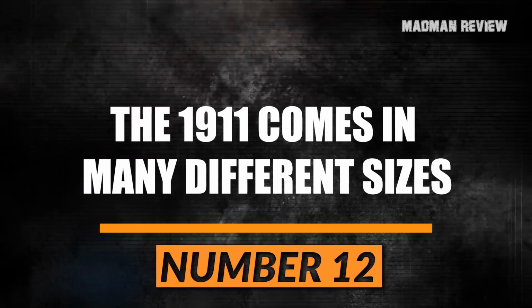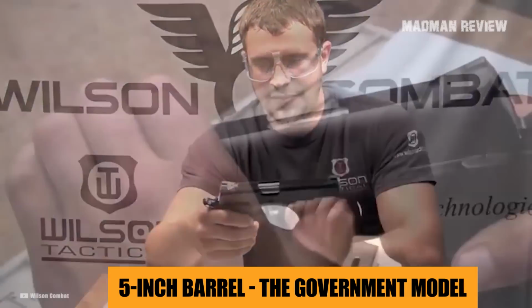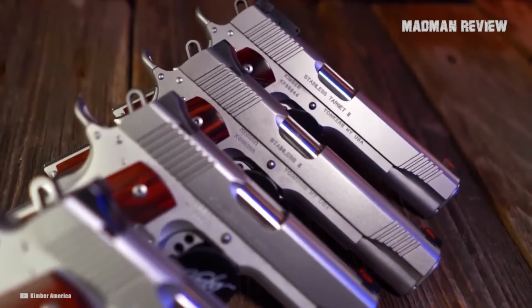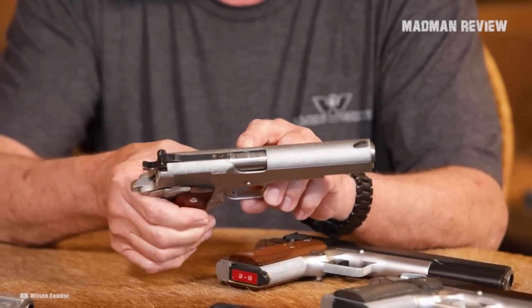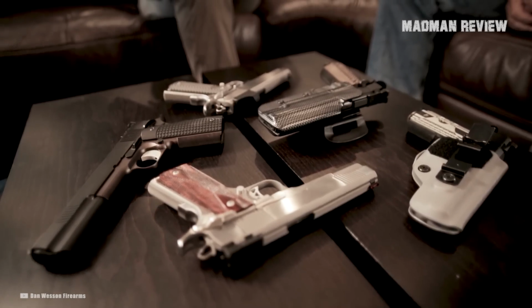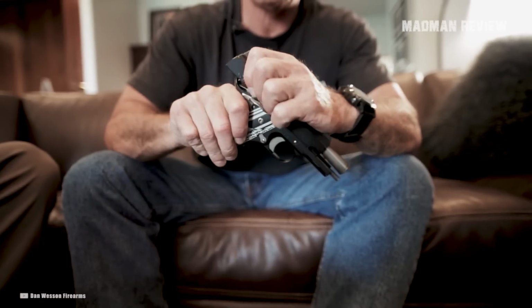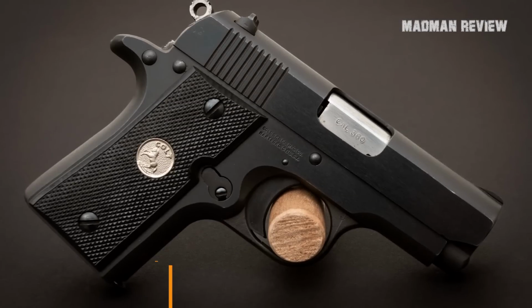Number 12, the 1911 comes in many different sizes. The big one with a 5-inch barrel is called the government model, while the slightly smaller version with a 4¼ inch barrel is known as the commander model. Now, way back before the subcompact pistols were a thing, they had the 1911 subcompact, often called the officer model, with a 3-inch barrel. But guess what? More recently, a handful of gun makers came up with pocket-sized versions that are even tinier than the officer model. Some of these pocket-sized 1911s include the SIG P228, the Kimber Micro, the Springfield 911, and the Colt Mustang.